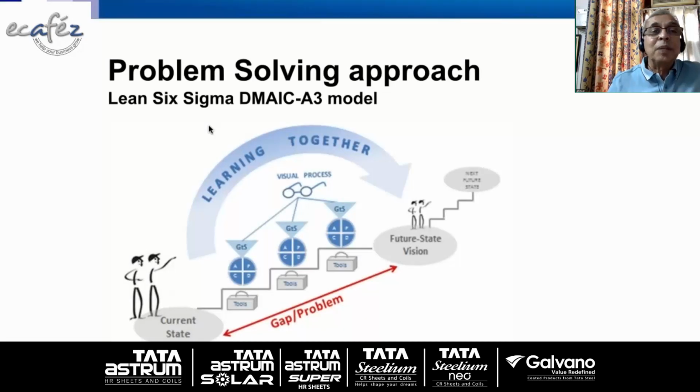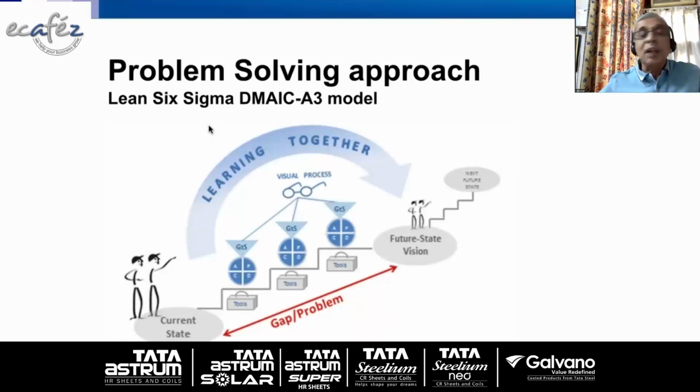So what's the problem solving approach? If you see the current state and the future, improved state, you have to make a target, and the gap is the problem. What is the problem? The gap between the current state and the future state. Here we have to learn together to solve the problem.